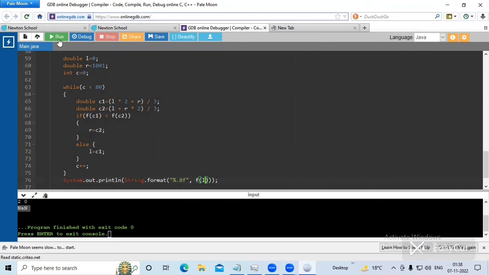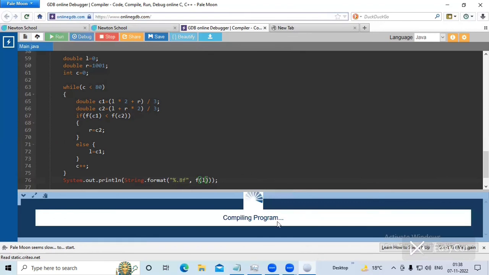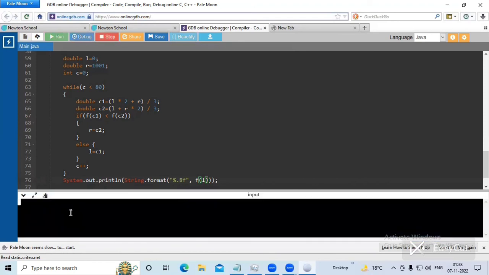So now let's try to run this code. Click on run. Now our program is running. Let's see what output it's showing. We'll give the input, that is first 3, then 0 0, then 1 0, then 2 and 0.